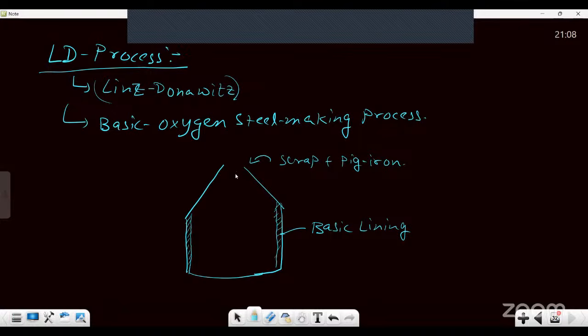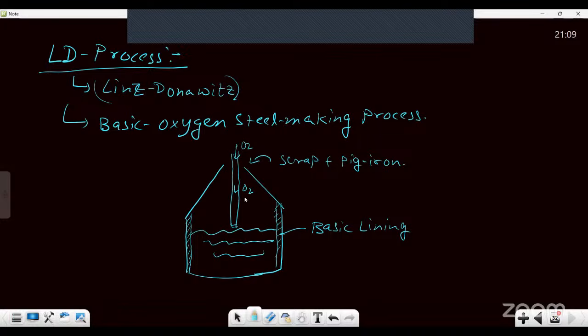And a water cooled lance blows the pure oxygen. So there is basically oxygen lancing, and this is the hot metal. This oxygen from the lance is at supersonic speed, very, very high speed, so it is increasing the temperature quite a bit. So the lance has to be water cooled. That is why we are using a water cooled lance. And apart from that, the purity of the oxygen is also very high. It is basically 99% pure.